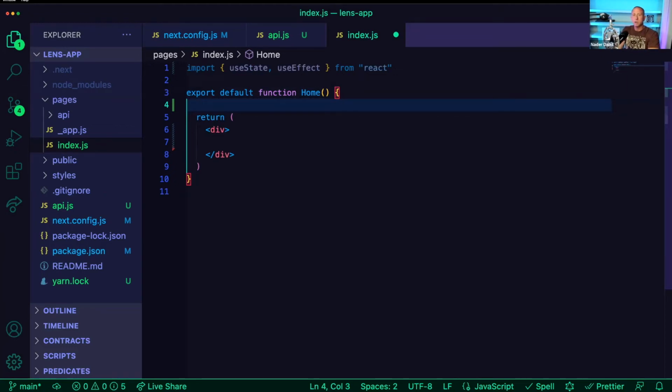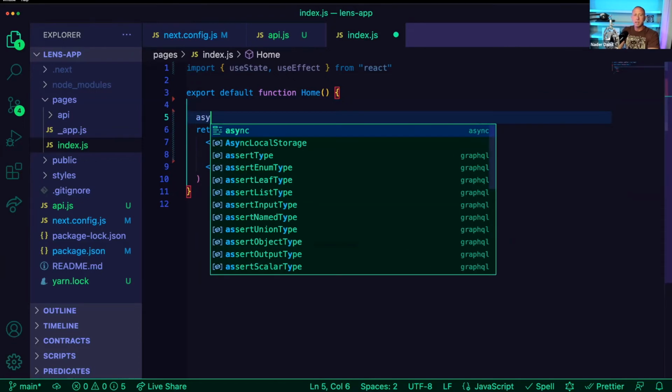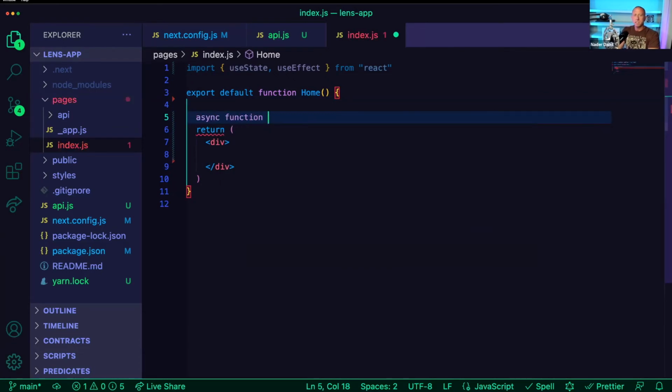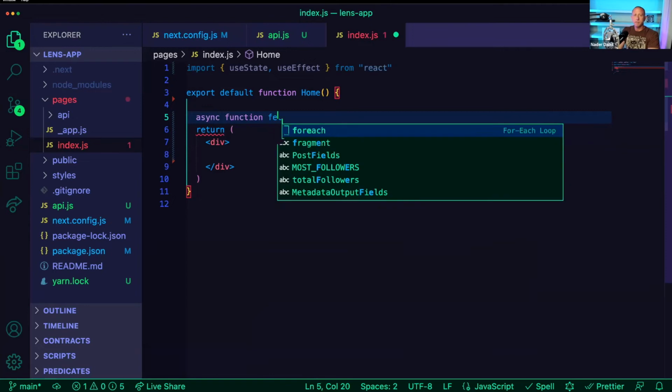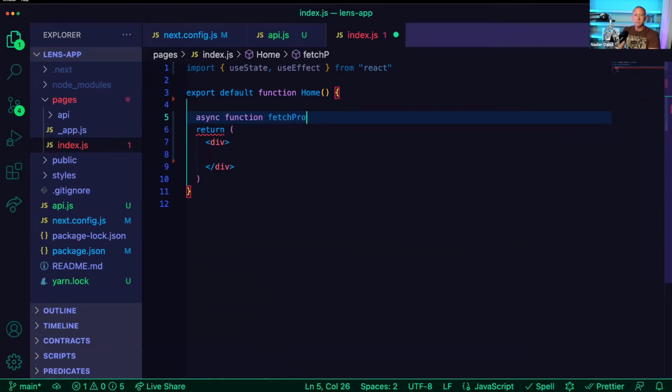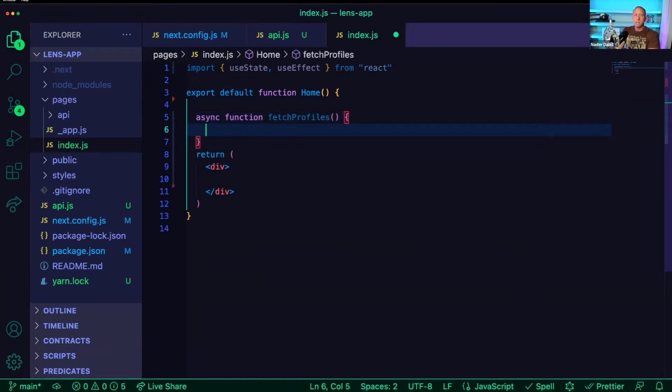And then we also want to create a function called fetchProfiles. This is going to be the function that we use to call our API.